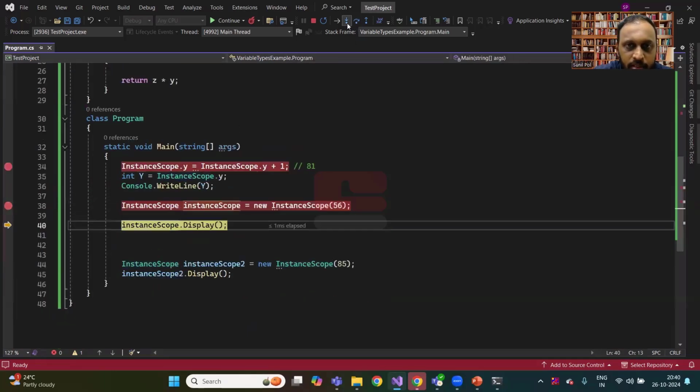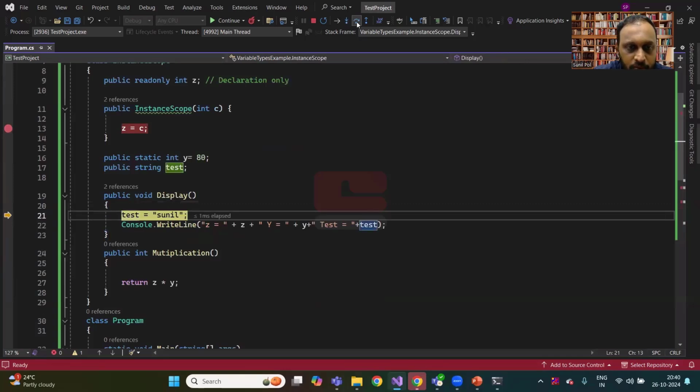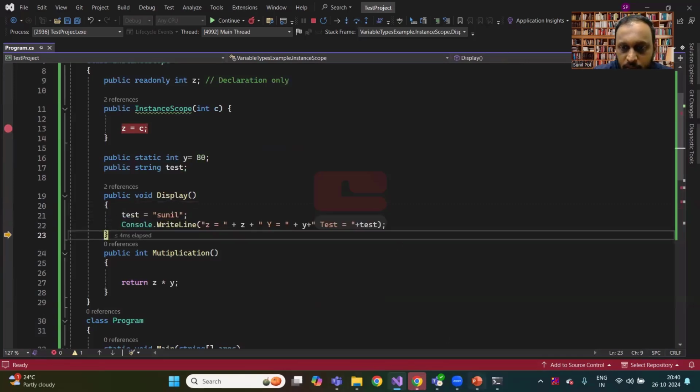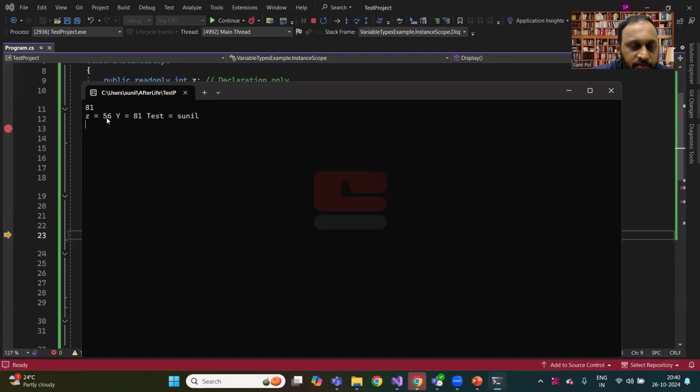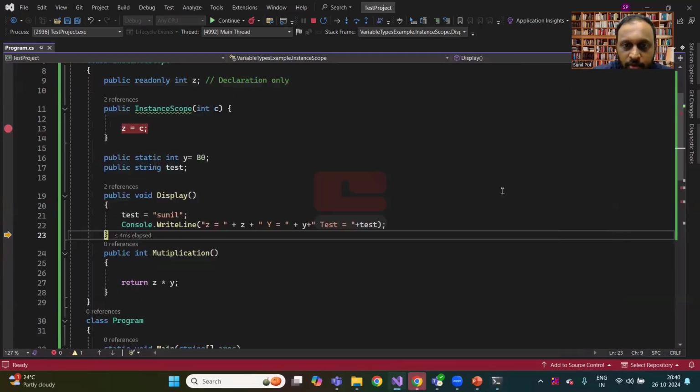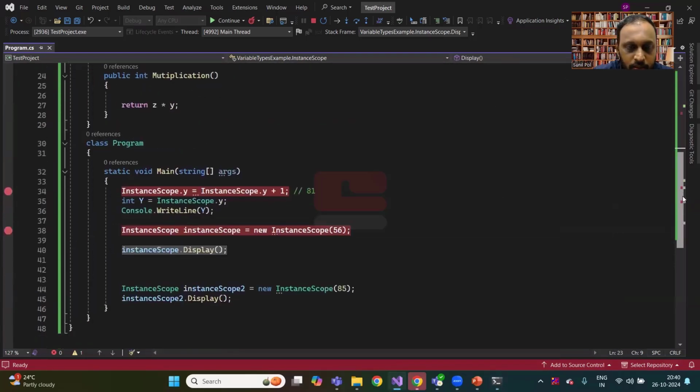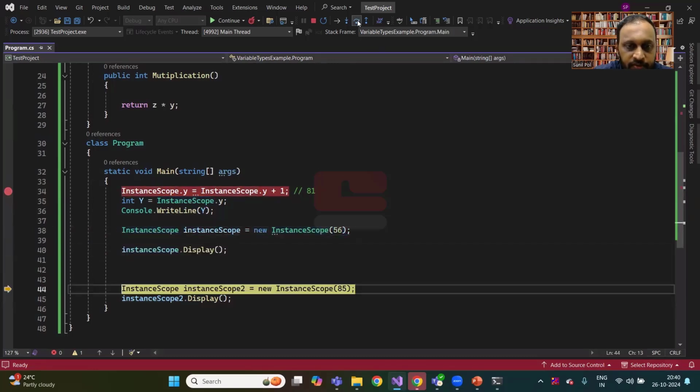After that, we are calling the display function. So now the value of Z is 56 because at the time of object creation, we are passing the 56 value to its constructor. So that's why it is 56.